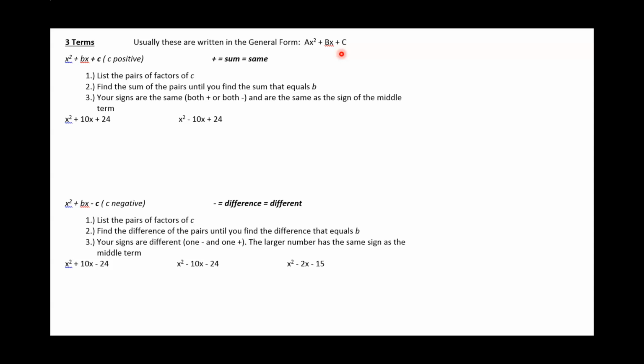And so you'll notice that the first case we want to look at is when that constant term, that C value, is positive. Then we want to look at when that constant term or that C value is negative. And then we want to look at what if your A value, what if the number out in front of x squared is not 1? What if you have a different number there?